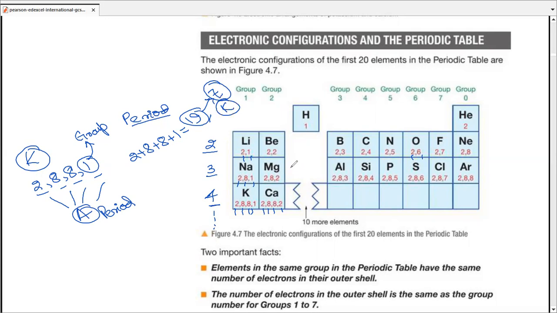So these are 3 things that you need to remember about the whole electronic configuration and periodic table. First, the last number of the electronic configuration is the group number. Secondly, the total numbers which are listed in the electronic configuration is the period number. If you add all the numbers in the electronic configuration, it would give you the atomic number or the proton number of the element. These 3 points can correlate to one another, and we can answer many questions in exams. If you go through the past papers, you would see that these pieces of information have been manipulated to form very different questions in different past papers. Right? Let's move on.